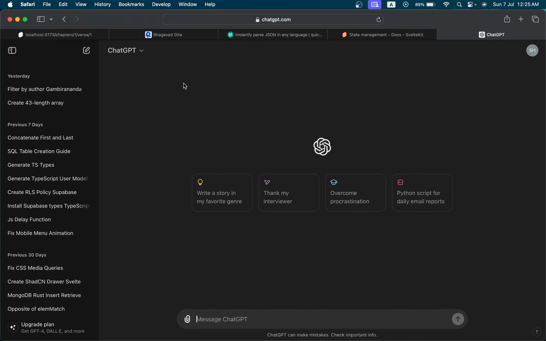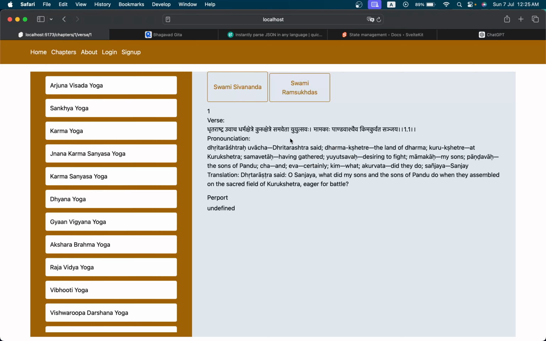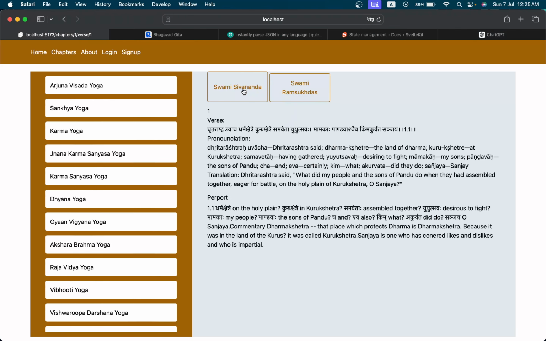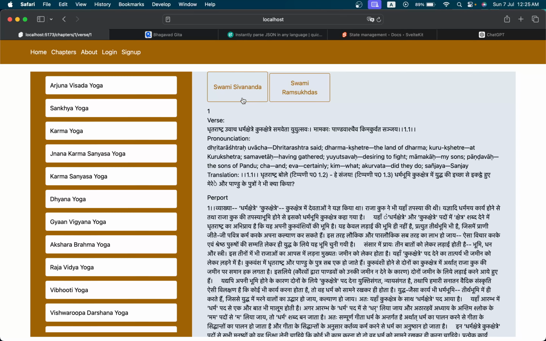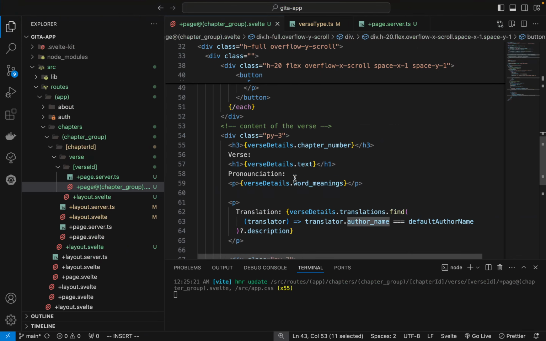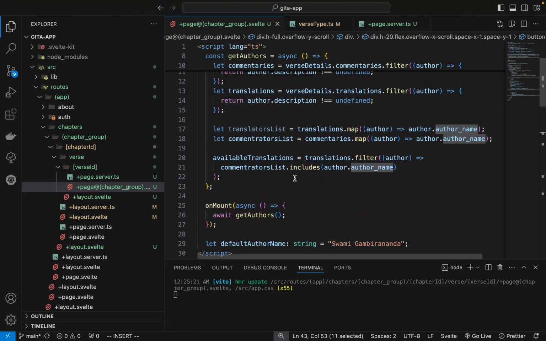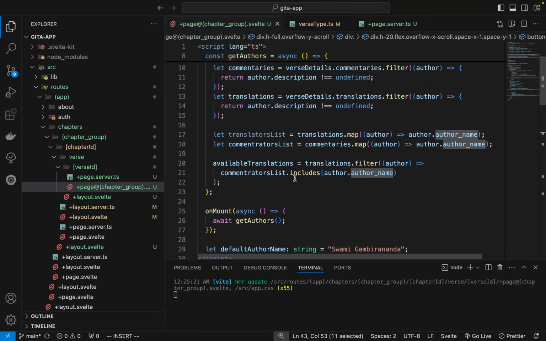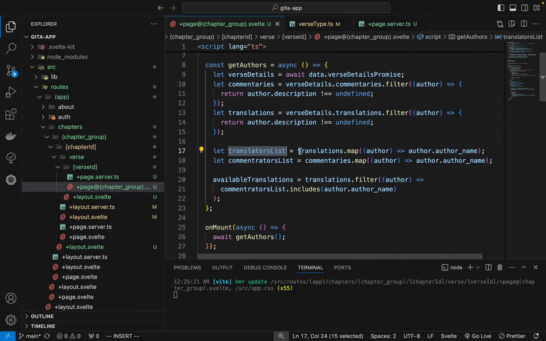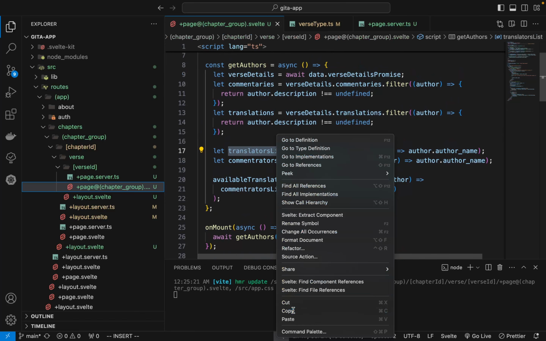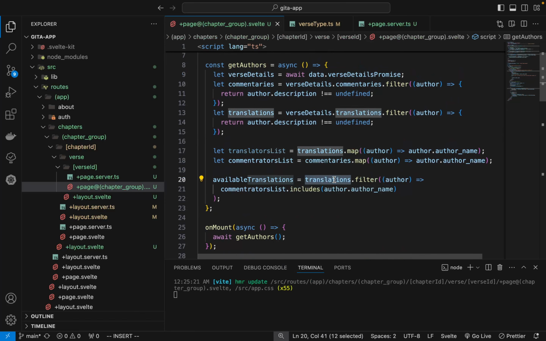Now let's see. So you have Ram Sugdarsh and these two only. Fine, we are missing something here.